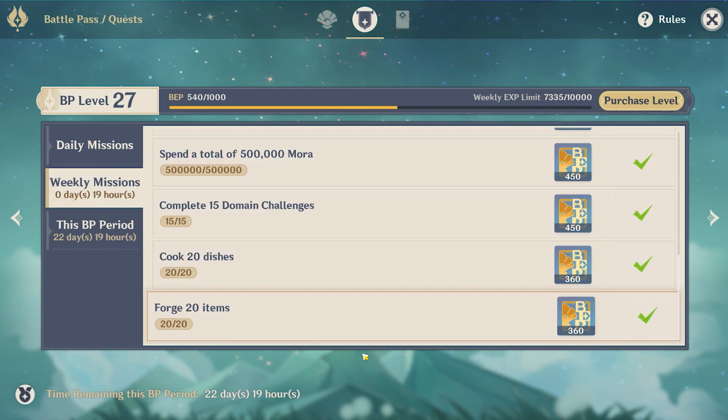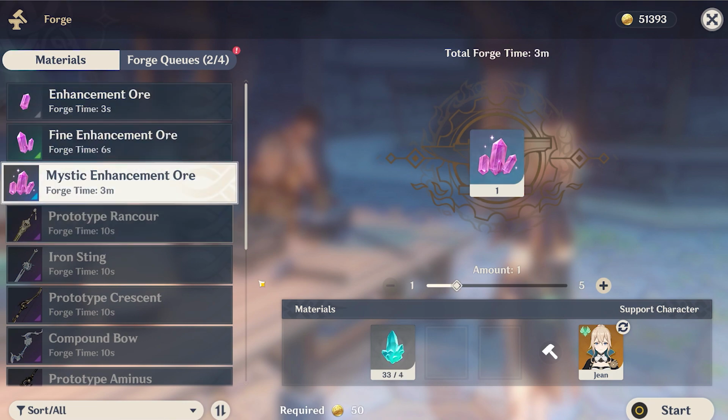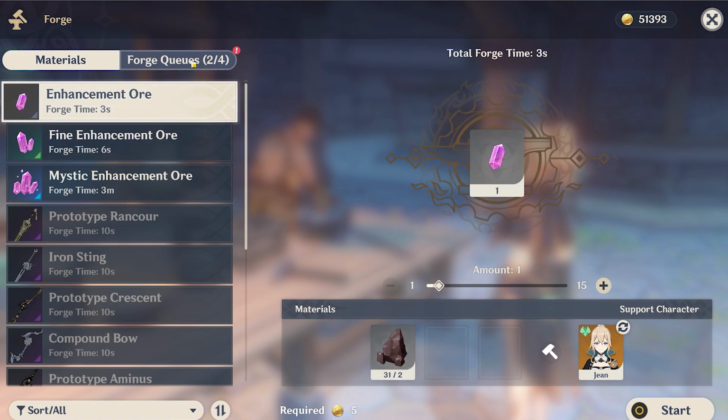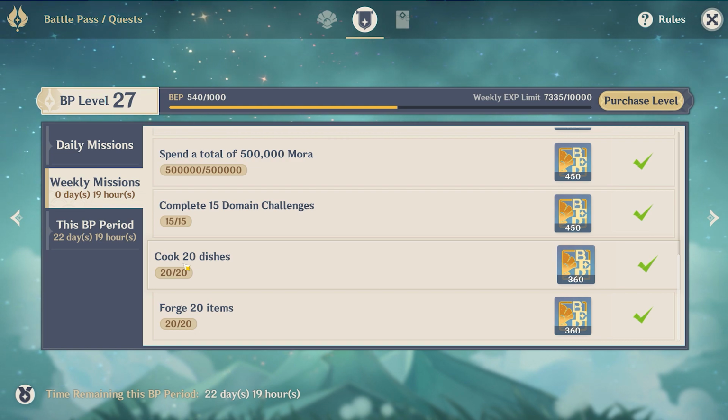Alright, moving on to the next part, we do have Forge 20 items. This one's fairly easy. If you've been mining your ores, make sure you go to your craftsman. You'll be able to create these Enhancement Ore, which is perfect for your weapon. So make sure you guys do that. And those are a good way to level up your items anyway.